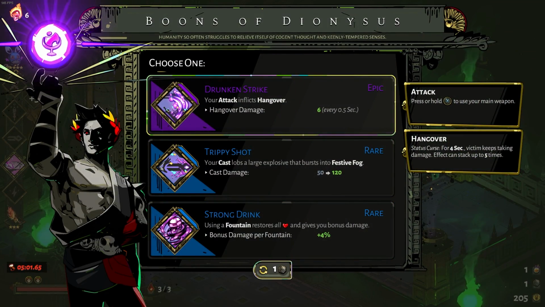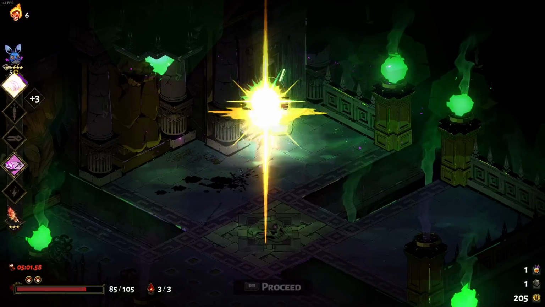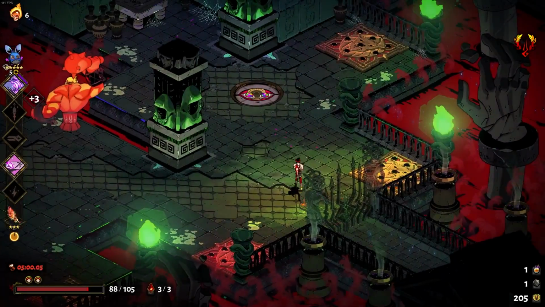Your attack inflicts hangover 6 a second as well. Ooh, using a fountain restores all life and gives you bonus damage. That's going to be 20% increased. Don't overthink it, Pally. Keep it simple, stupid. Kiss.